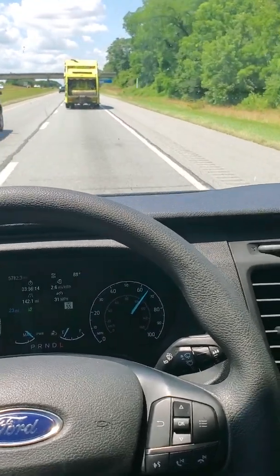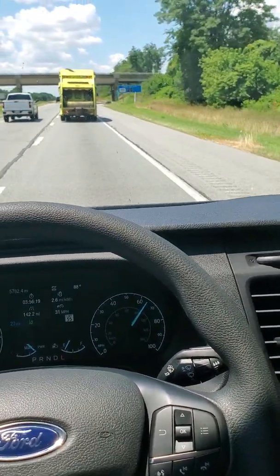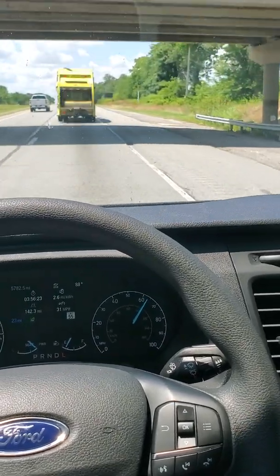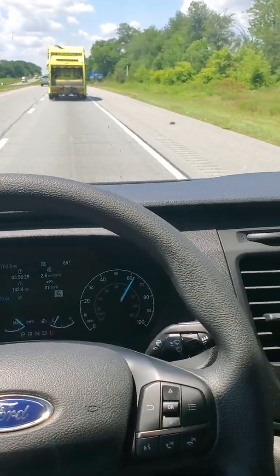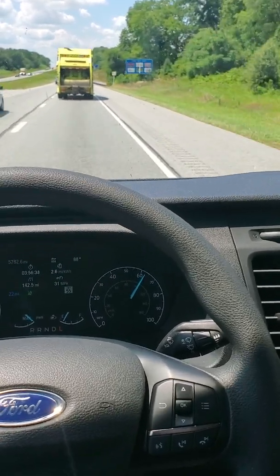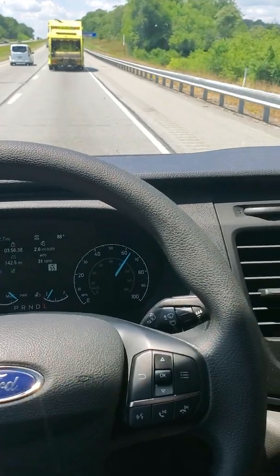So I started talking about the Mach-E and whatnot, and we got on the topic of the E-Transit, and she's like, you know, if you're interested in the E-Transit, we actually have 2 in transit right now, and they're not claimed yet. Like, they're the first ones we've been allocated. I'm like, really? So at that time, I drove the Transit 250, and gas at this point is like, I don't know, $4 a gallon. So I was like, huh.